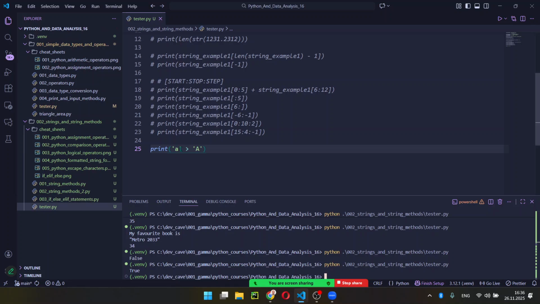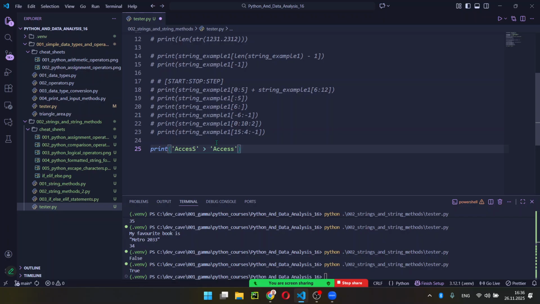Another thing: if we compare words, not just a single letter, everything will be compared letter by letter. First with first are compared, and if they are equal, we start comparing the second letter. If the first letters are not equal, we don't compare anything else. We already return false because it's not equal from the very beginning. But if it were something like that, with a large S, every pair will be compared separately: first with first, second with second, third with third, until we find a difference. If there's no difference, then they are equal. If there is a difference, then we can compare which one is greater or less than.